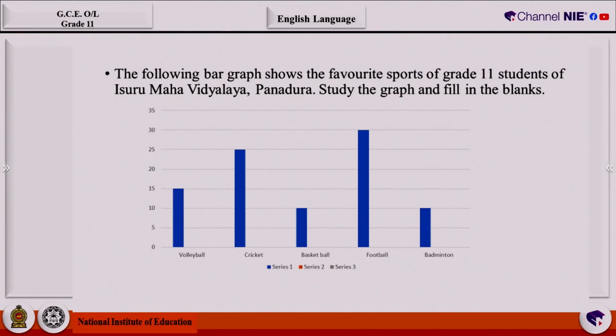So this is what we are going to write in describing this bar graph. This is also a very easy question if you practice this question very well, because all the details needed for the paragraph are given in the bar graph or the pie chart or in the table. What you are going to do is write them in a paragraph.